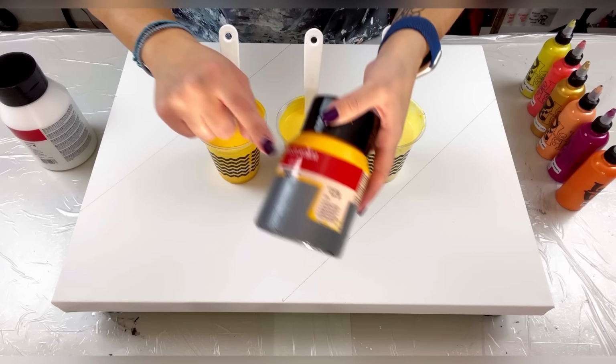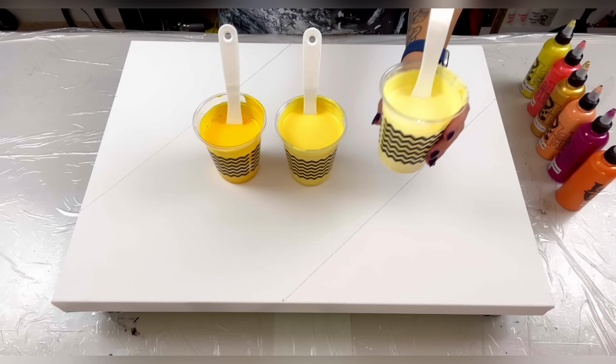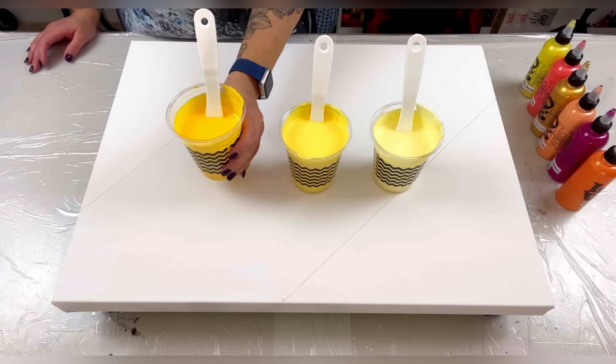And mixed in with, of course, my titanium white by Amsterdam. Okay, so again, this has majority titanium white with a little bit of the yellow. This is almost 50-50, and then this one has majority yellow with just a little bit of white. All right, so that is my base.